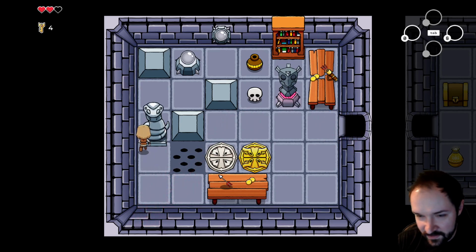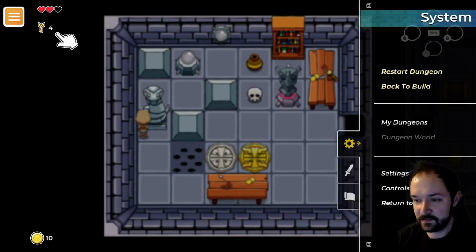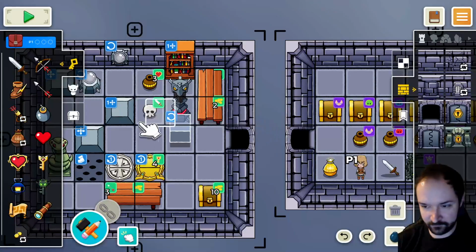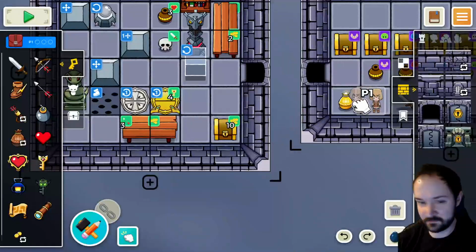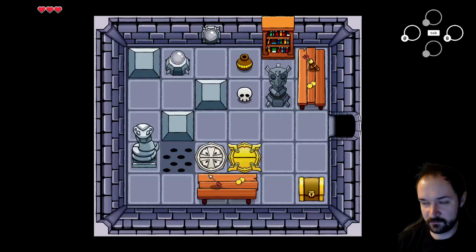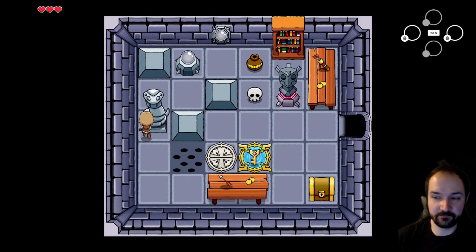Oh, the statue isn't colored. That's interesting. But it's movable. Wait, didn't I put down a colored one? I did. Interesting. It does move, though. And I like the speed.